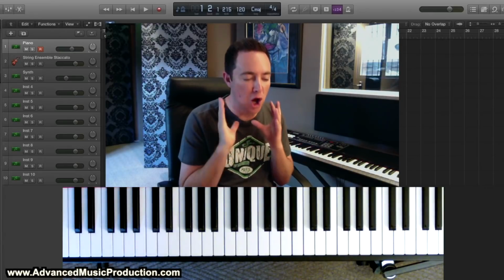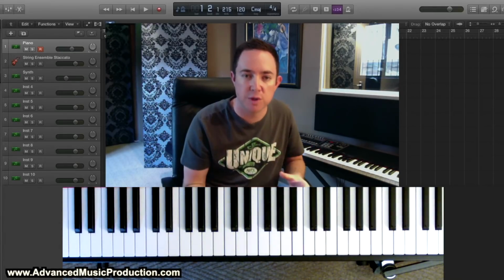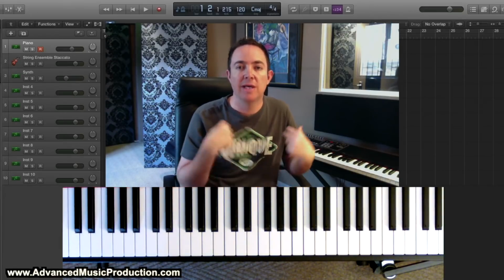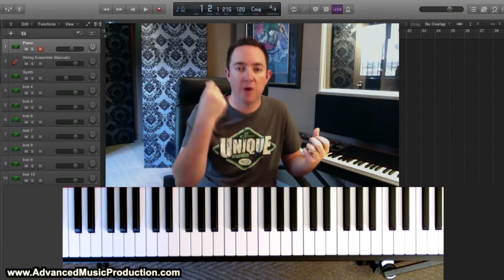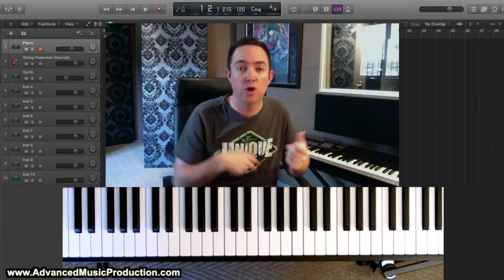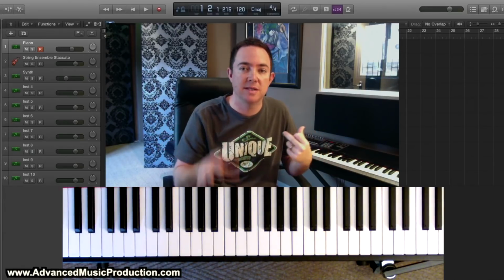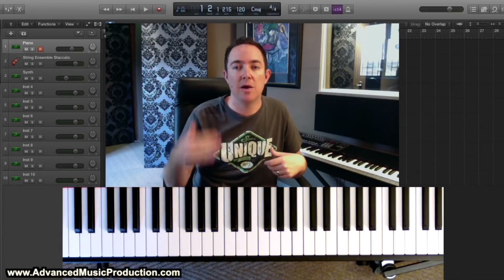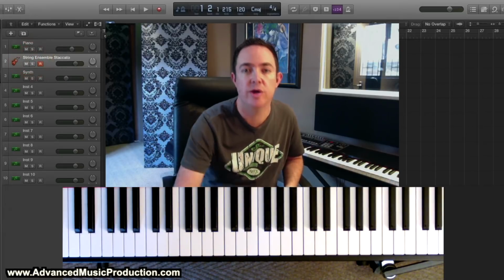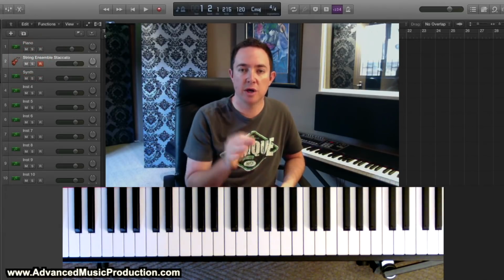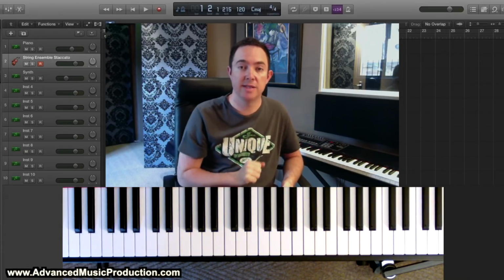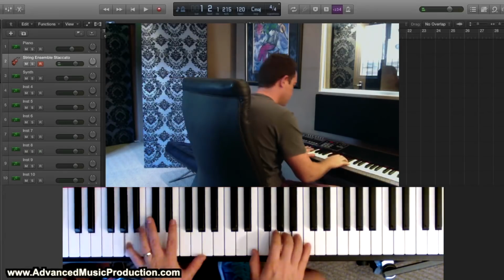Now this gives you a lot of power when it comes to producing music and arranging music, and this principle applies to all instruments. So on guitar, if you're strumming a chord, you can play the whole chord, or you can pick the notes. You could pick any one of those 3 notes in the 6 strings that you play on the guitar, and you can play along with the tempo of the song. Now let me play. I'm going to choose a string sound, string ensemble. Staccato. This is a staccato string sound that we're now going to use to play this arpeggiated technique that I just worked out. So let's try that.